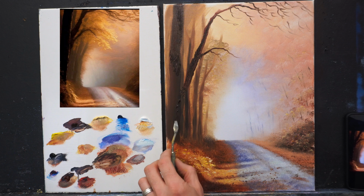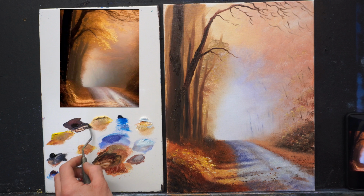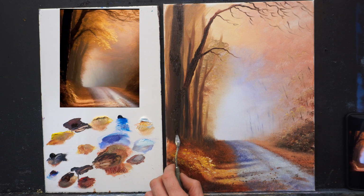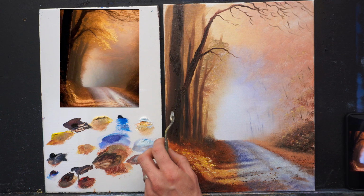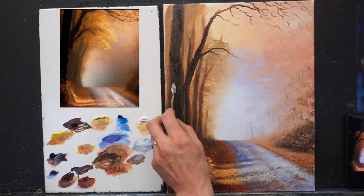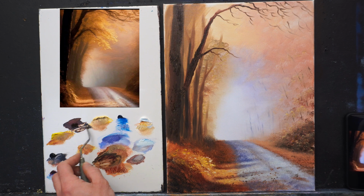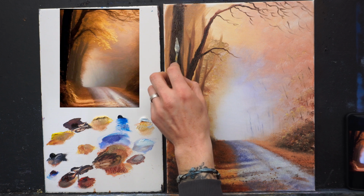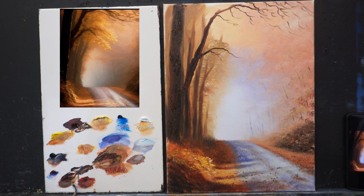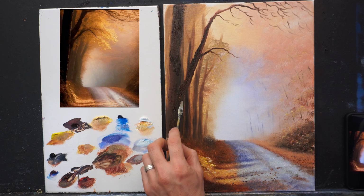And this is a great way for creating texture on your trees. If you want to create very strong trees with lots of impact, you should always just grab your palette knife. It's a fantastic way. Now, some burnt sienna as well. It's a lovely way of creating very textured trees. And you can kind of begin to see how that's really jumping out of the canvas, isn't it? It's really showing a strong presence in the painting.